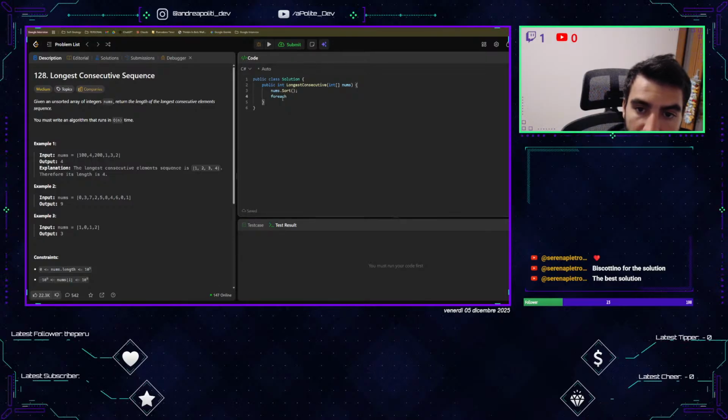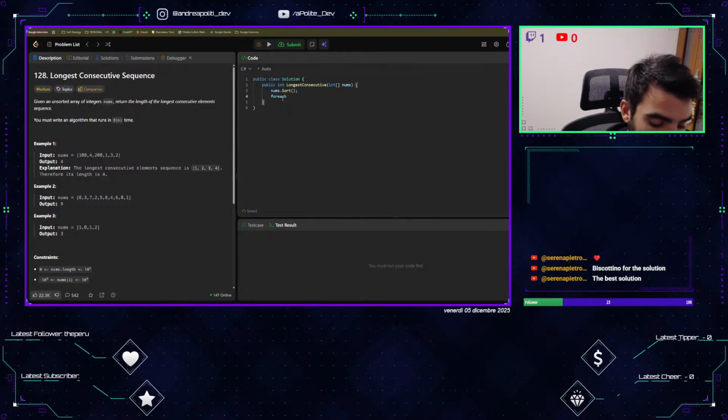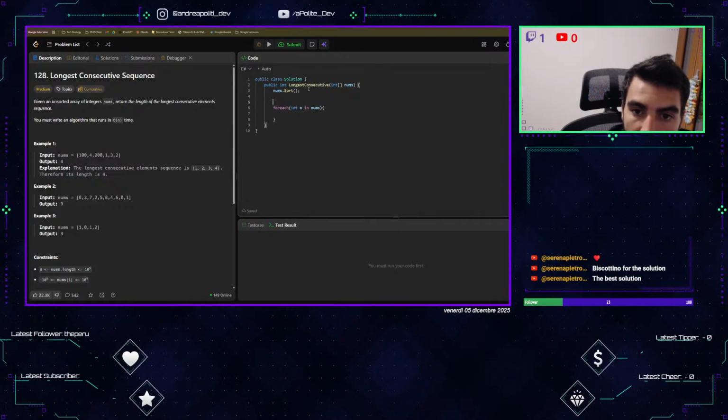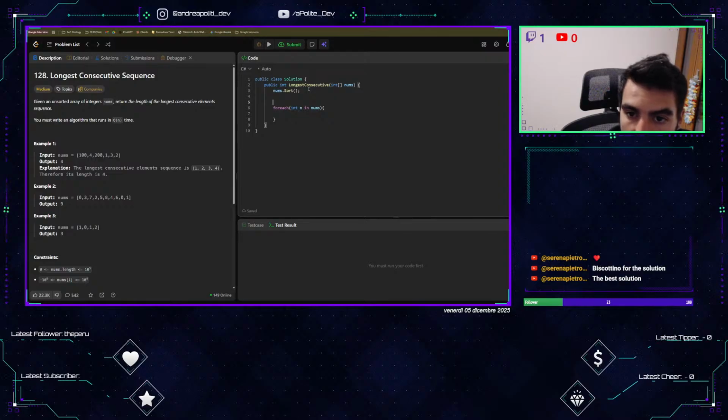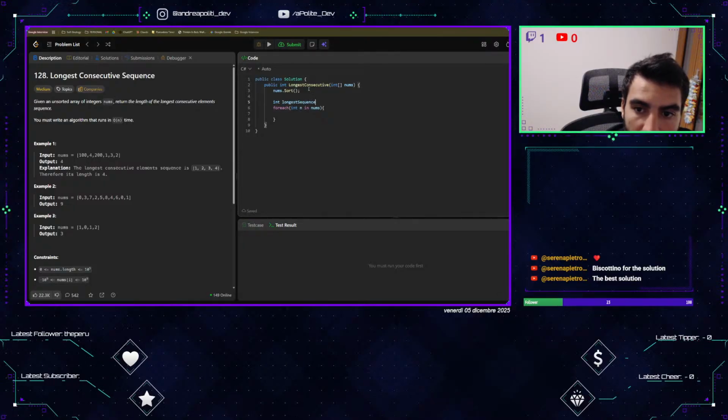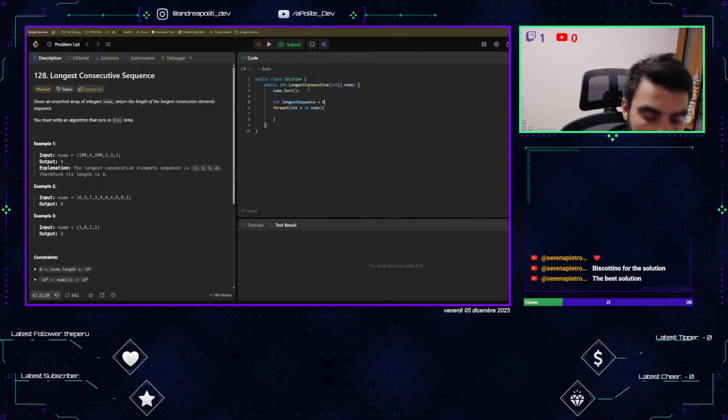for each int n in nums, the longest sequence for now is 0.